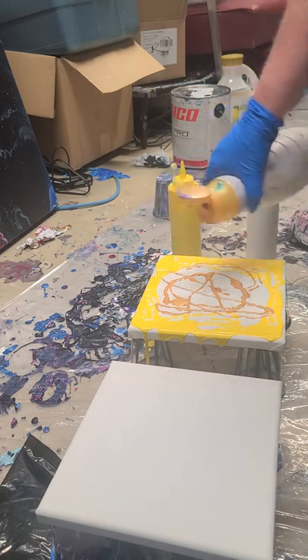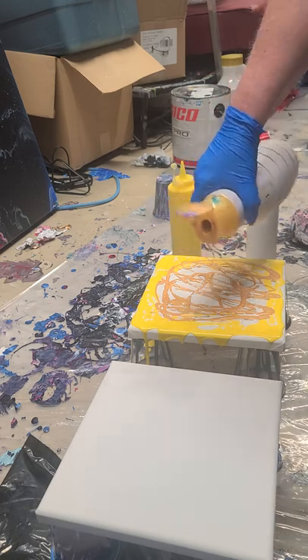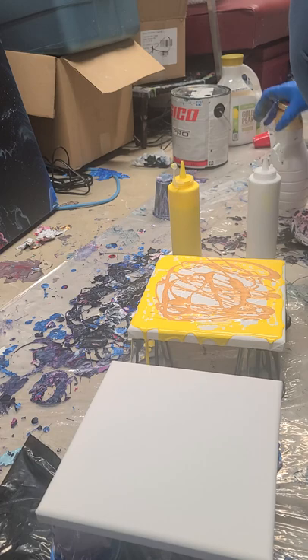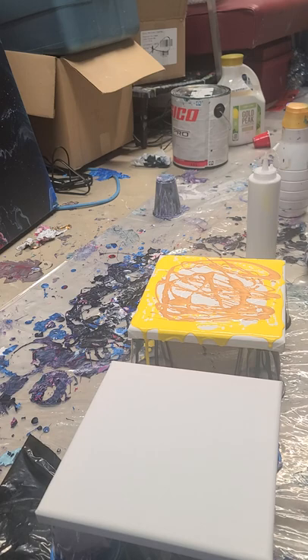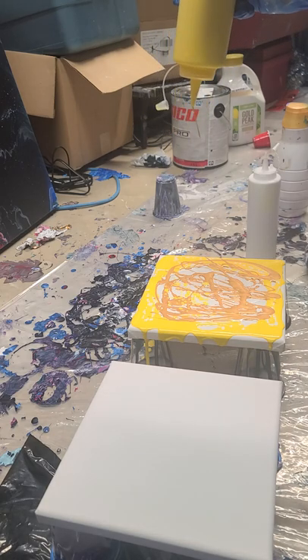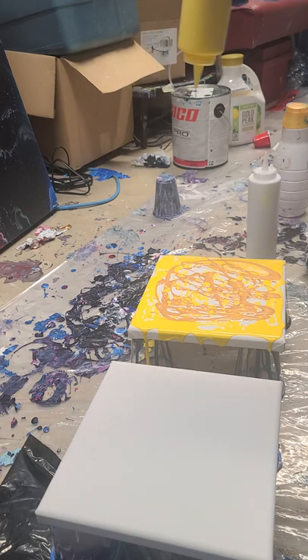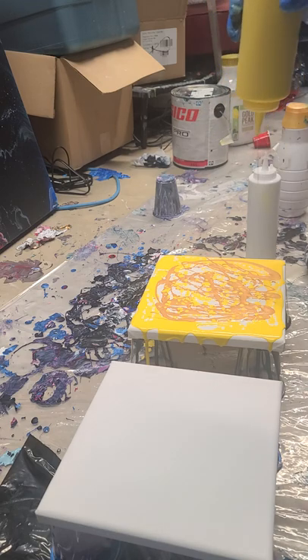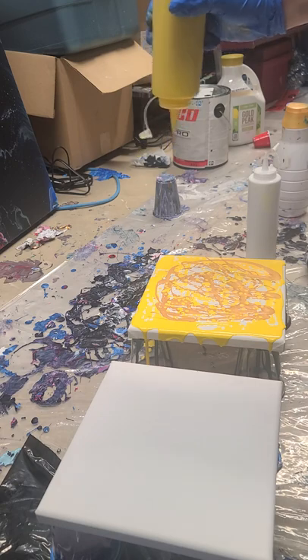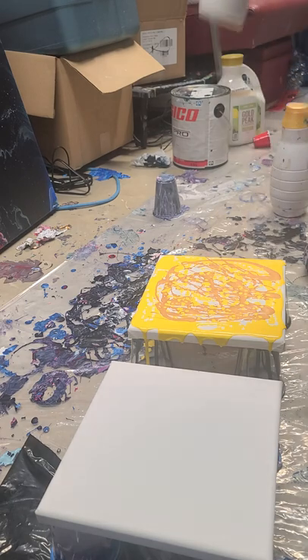Yeah, we're doing that. Last time I also felt I probably took too much paint out of the middle — the after effect was still quite lovely, but I think it would have been prettier had I left more in there. So same as with the white, I'm just going to sprinkle some yellow all over the place and just allow it to do what it's going to do. Gold, some white — oh, that's going to be so beautiful, she's going to love it.